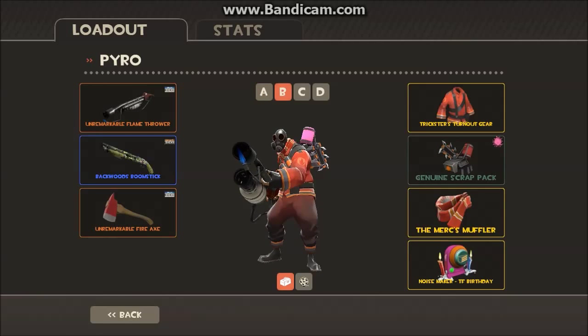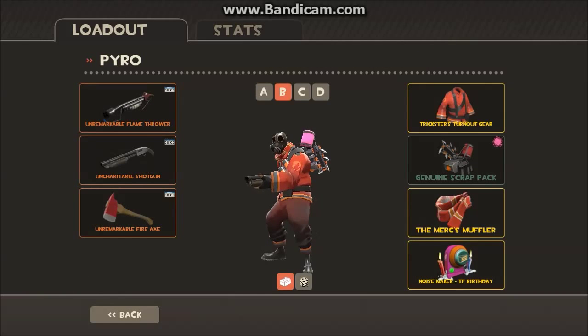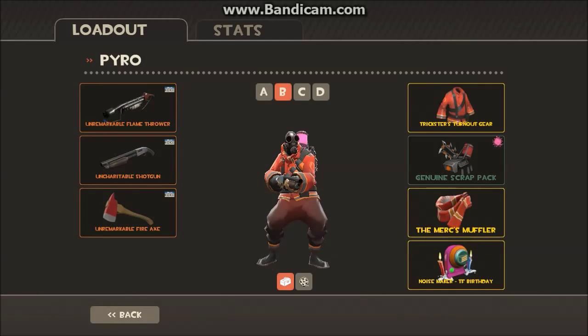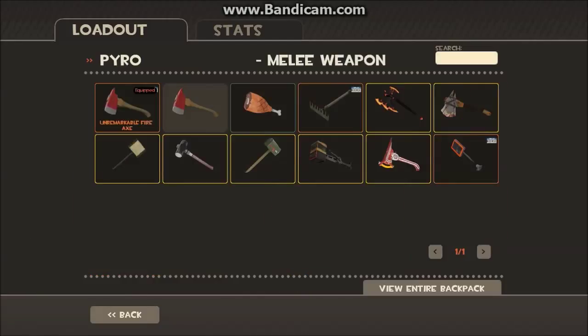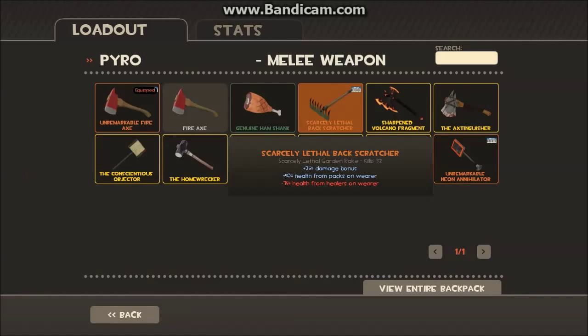Loadout B, of course, I just go for a more stock kind of thing. Like, usually instead of that I just have a normal shotgun. It's basically just all the default stuff, only in a strange quality. There's nothing like kill streak added to it. I do enjoy this loadout, though I have gotten into using the fire axe, just upgraded it to unremarkable.